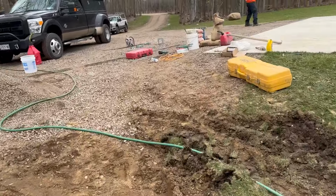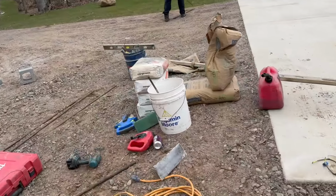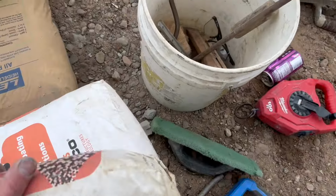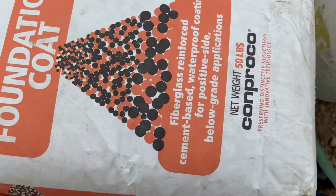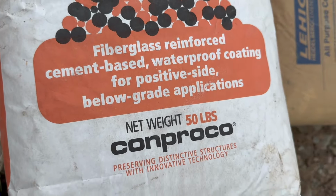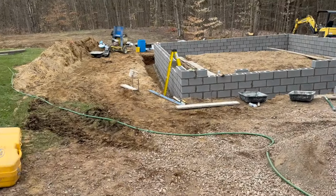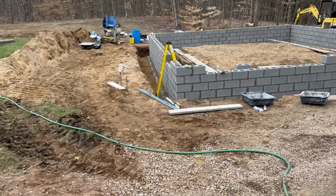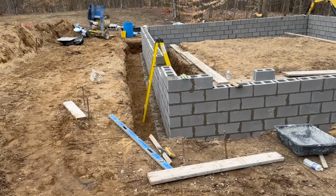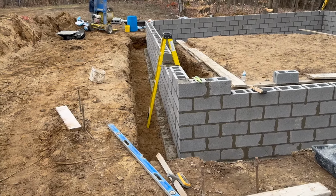It's called Comproco foundation coat. It's just good stuff over here. That's an old bag on top. This stuff right here, foundation coat by Comproco. Turn it that way. So that's a base waterproof coating. And we're just gonna do about the top two courses, course and a half actually. But everything else is buried and this is all sand, so there's no need for waterproofing here.